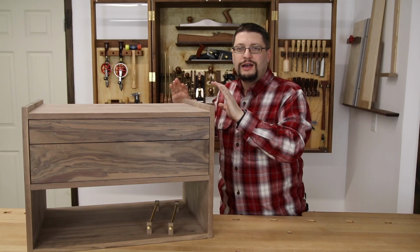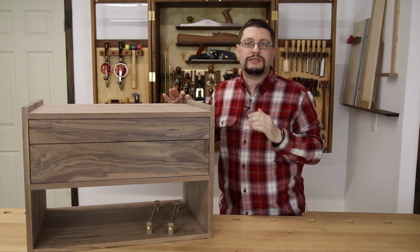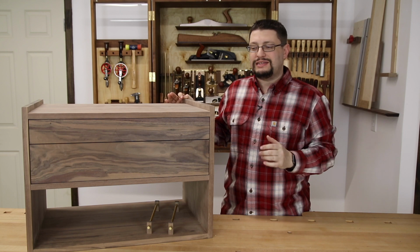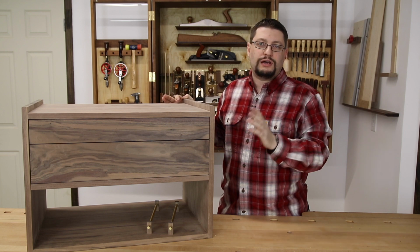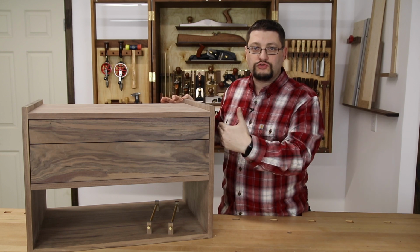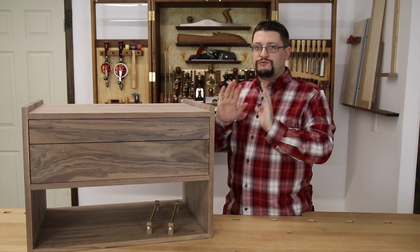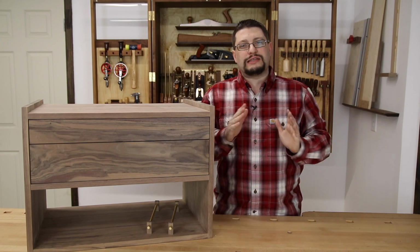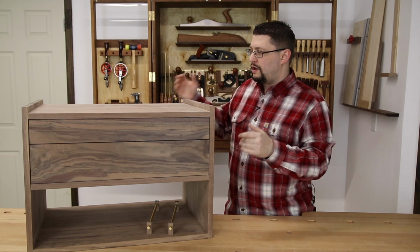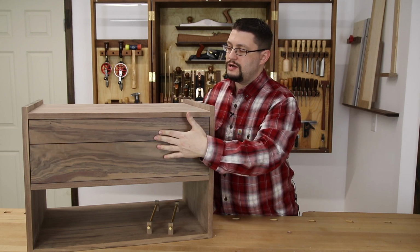All right, well, right here I have the second cabinet of the two cabinets I was building for the modern nightstand. Now, this cabinet, pretty much about where I was ready to start hanging the drawers, that's when I stopped building this cabinet. I just focused on the first cabinet, got that one done. And now I spent a little bit of time in the shop this week, and I got the drawers nice and hung.